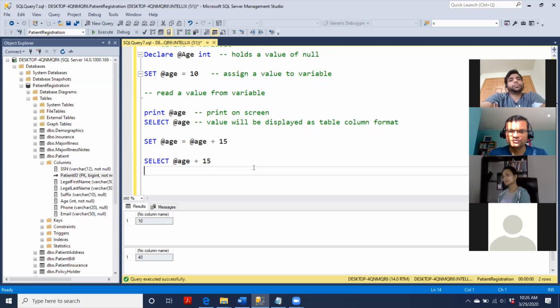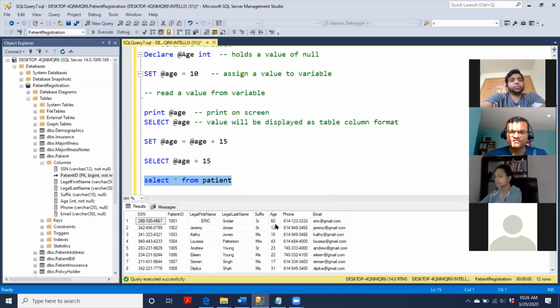But what if I want to read a value from a particular column? Let's say, for example, I have select star from patient here. What if I want to read the value of age for the patient with ID 1002 and store it into a variable?